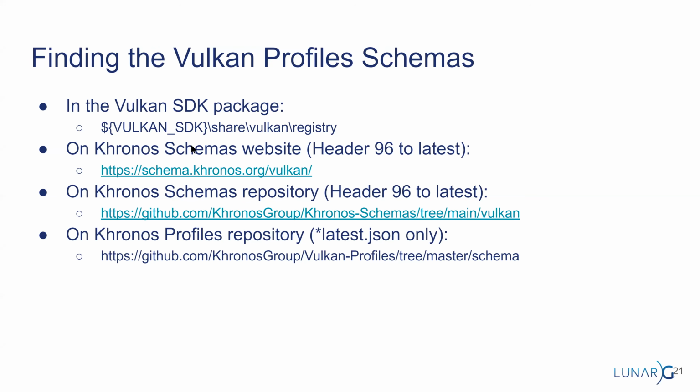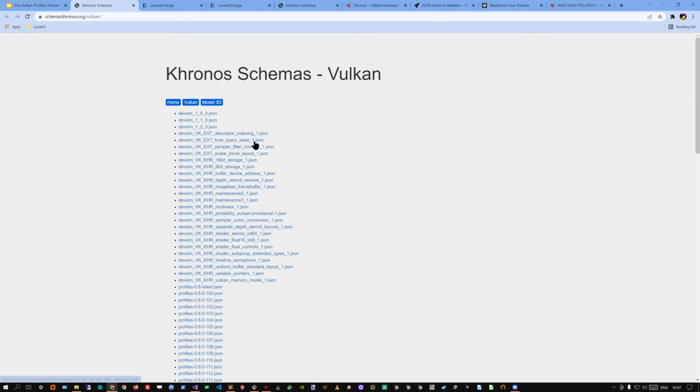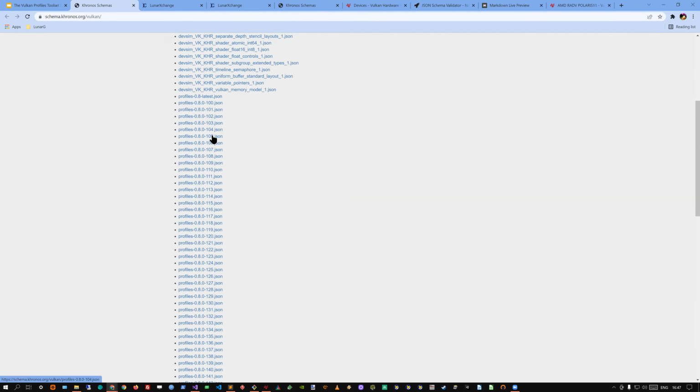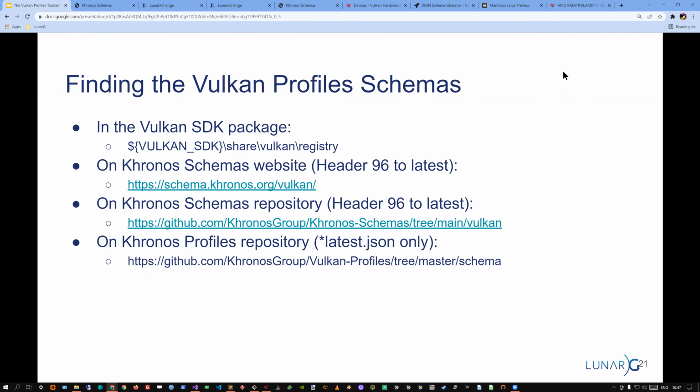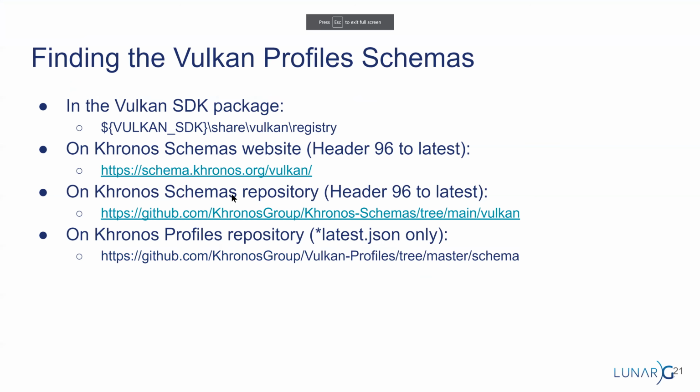You can also go onto the Khronos schema website, and actually we should probably have a look. What we see is that there are plenty of schema versions. We generated the schemas down to Vulkan header 96. And the latest header that was released this week is already on the website. You can also go into the Vulkan schema repository.